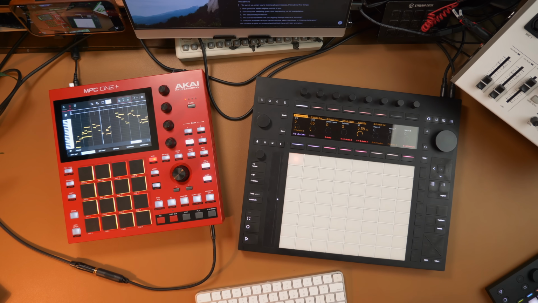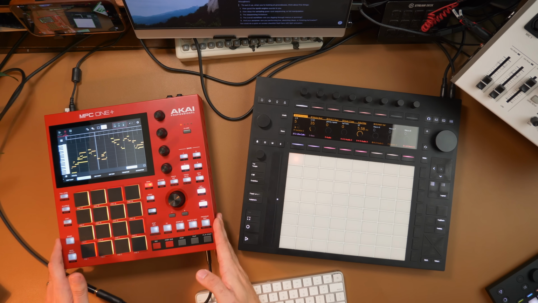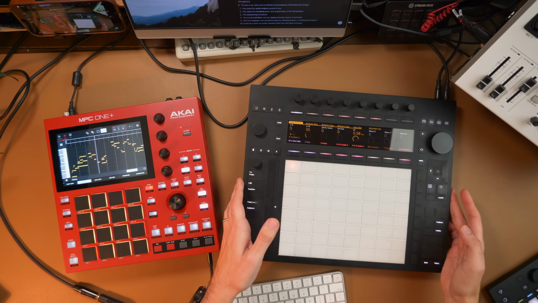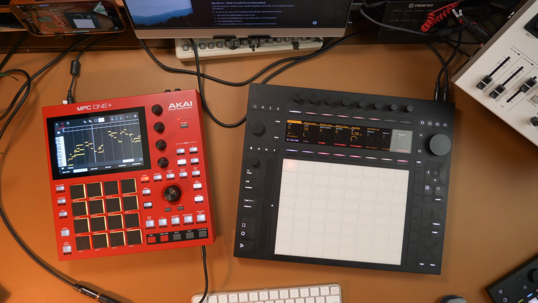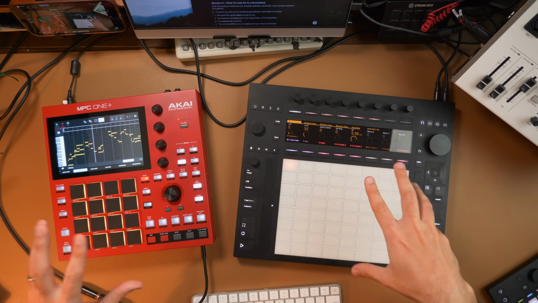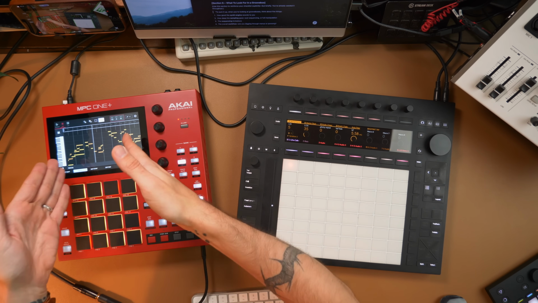All right, the two devices you see in front of me are obviously much larger than the previous devices we featured. And in a lot of ways, these devices go beyond just the typical Groovebox. I would say these devices are more like full-on DAWs in a box, meaning they're very much similar to the experience of loading up a program on your computer and making music in that way, except they're just self-contained in boxes.